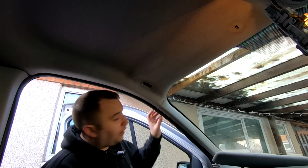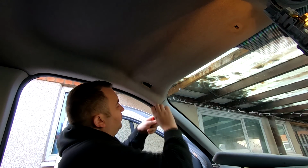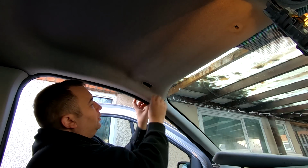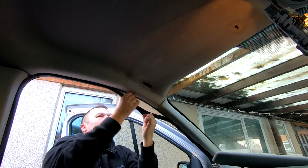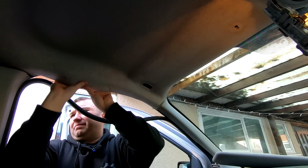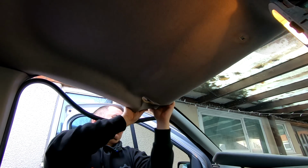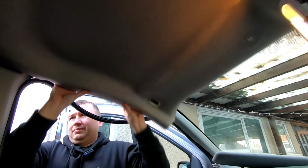Right, I understand it's not the brightest in here as well for you. So there's not much light in here. So we'll just get this cover off. Right, it's that free now. I'll just pull that down a bit, just to release that. Right, so get that from out of there. Pull that forward. There we go, it's coming down nicely.